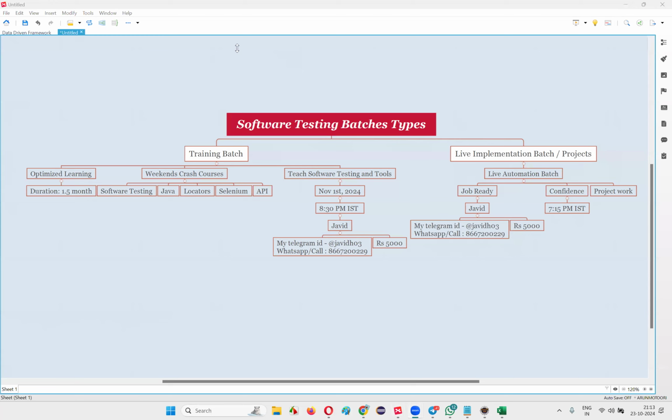Yeah, hi, I have some questions. Yeah, Nivas, tell me. In live implementation, will it be industry standard, or will we be automating only single test cases? Initially it will be single test cases. Over a period of time, it will convert into project-wise work. In that we will be using Jenkins also.